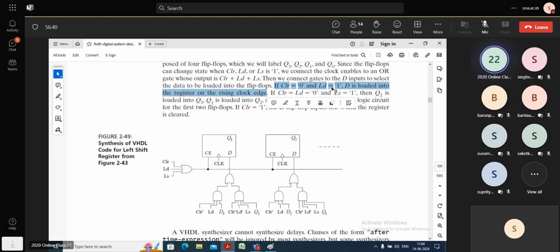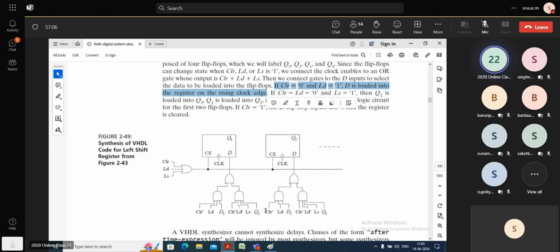Okay. So here you can see we are taking this CLR prime. LD value is already 1, so you just take this LD. So this D is loaded into the register. So here you are taking this D3. Here you can see CLR prime LD D3. Okay. So out of these 4 flip-flops, we have just taken the first 2 flip-flops and described it.